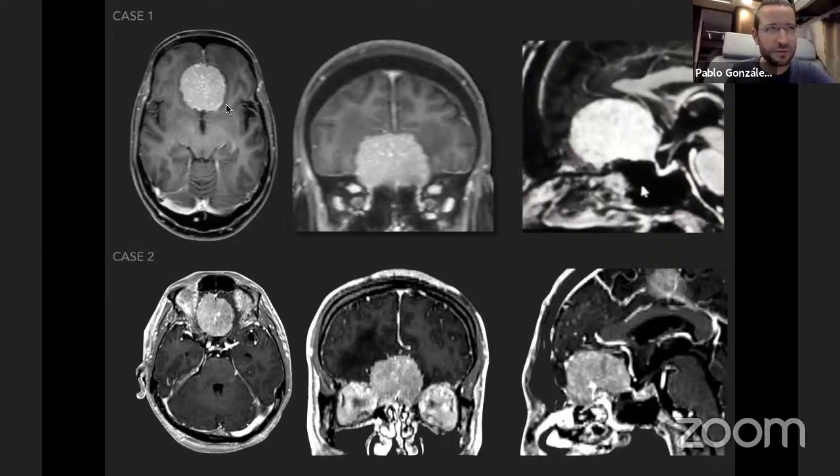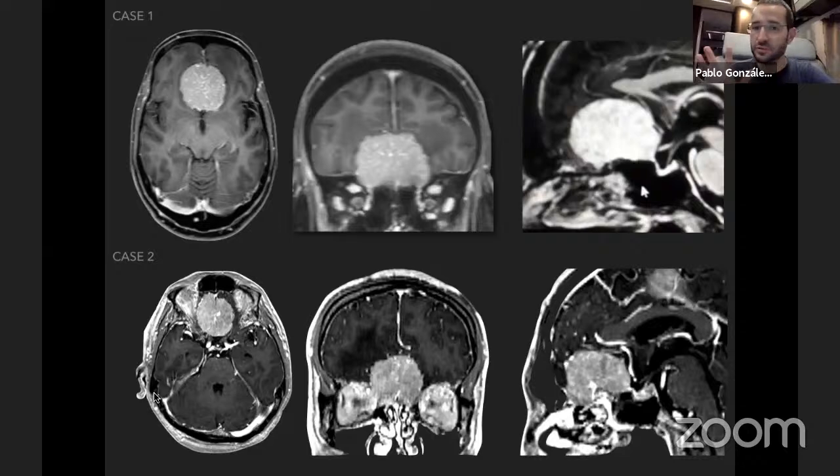She came in 2014 to the hospital, and she was having some headache and personality disturbances. She couldn't feel them, but her husband was telling us that she was not the same in the last previous months. And case number 2 came to our hospital 10 days ago. In fact, he's still in the ward.